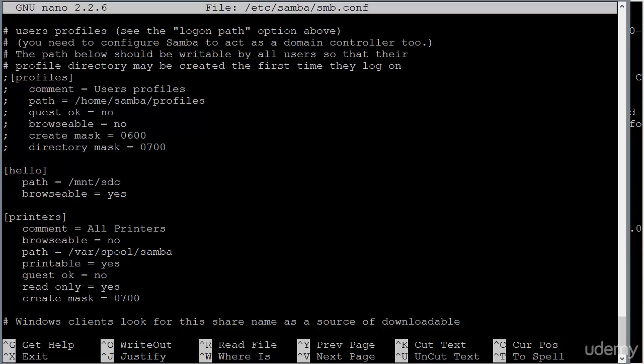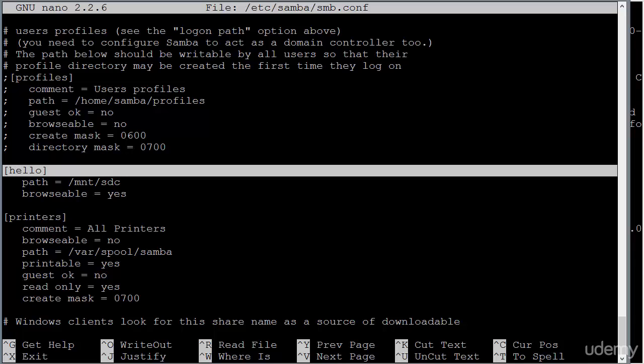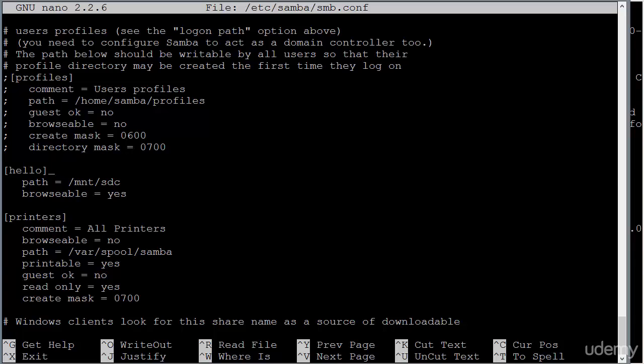Now, I've already come in here and I've added a basic share called hello. You add a share in the Samba configuration file by typing the name in brackets, as I've done here with hello. So I've created a share that is called hello, and then I told it using path equals where the files and directories physically reside.